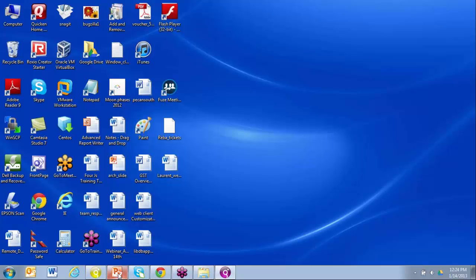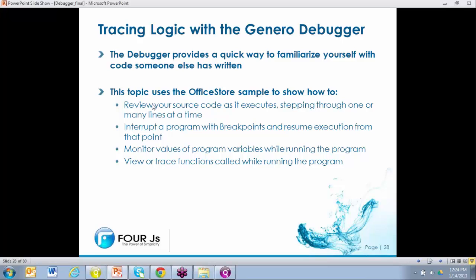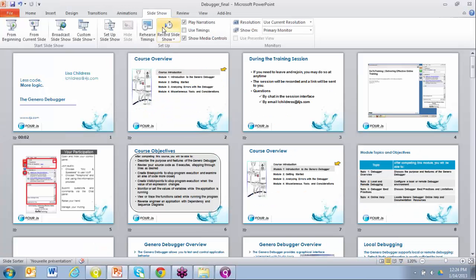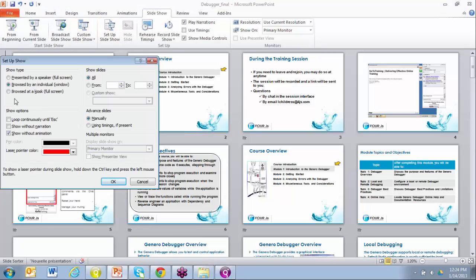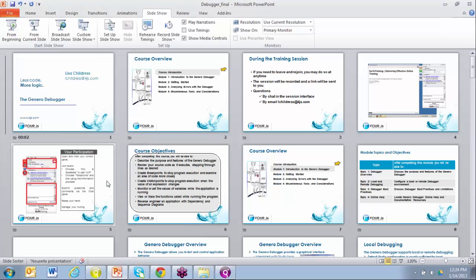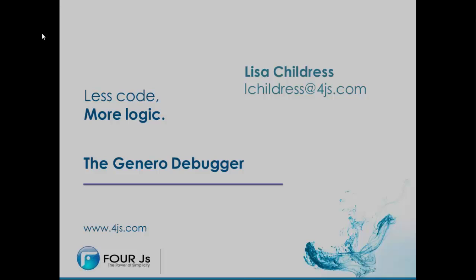Let me try a different setting on my slideshow real quick. So bear with me one second. See if that helps your view. Is that better? Of course, it would start at the beginning again.